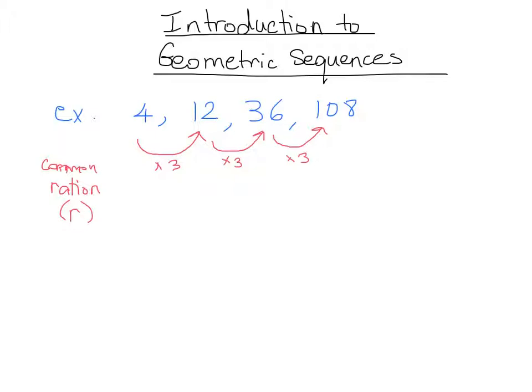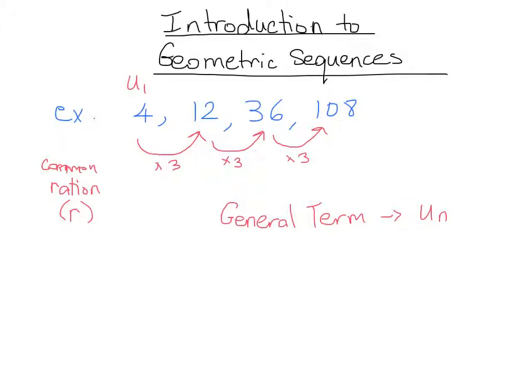Our first term, just like arithmetic sequences, is called u1. So for term, we use the letter u. Some people say a, some people say t. I use u. It just depends on which textbook you're looking in. So the term is u, and the first term is u sub 1. And any term, so the general term, any term at all, is called u sub n. So that n represents any term.